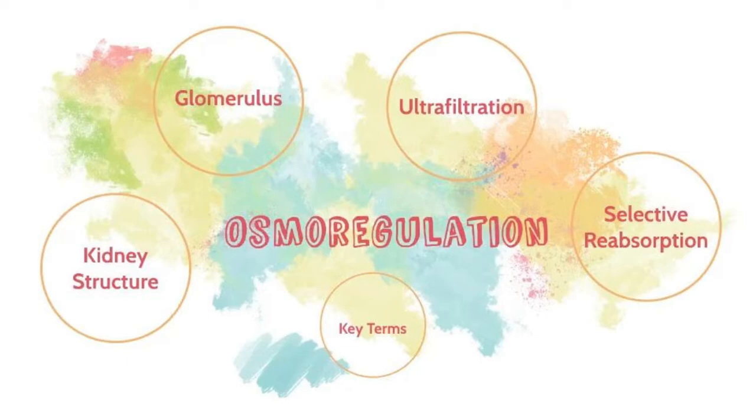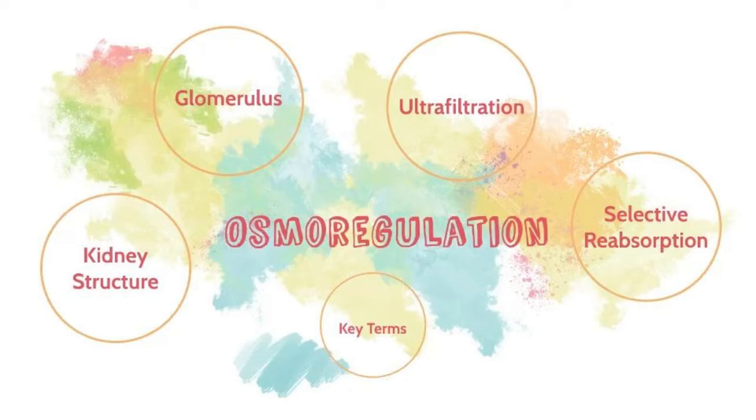Just as a recap, last week we covered the first half of this two-part lesson on osmoregulation. We covered the anatomy of the kidneys, so the structure of the kidneys, specifically the structure of the nephron, and then we started to go into the first steps of how the kidneys work, covering ultrafiltration and the structure and function of the glomerulus and the Bowman's capsule. We also looked at the different factors that would affect the ultrafiltration, things like pressure and solute concentration.